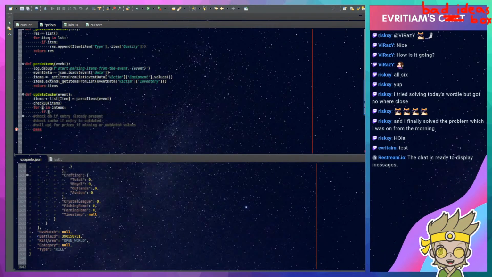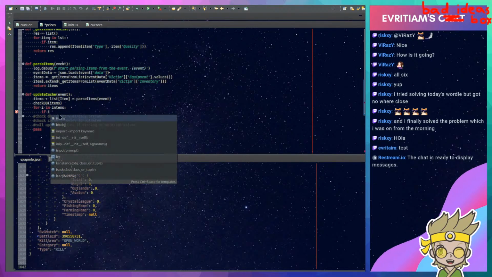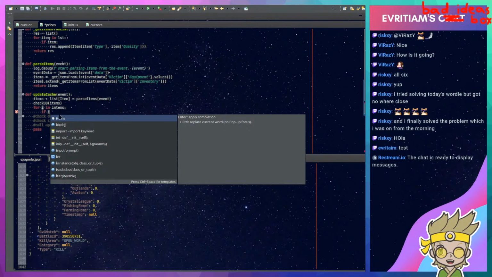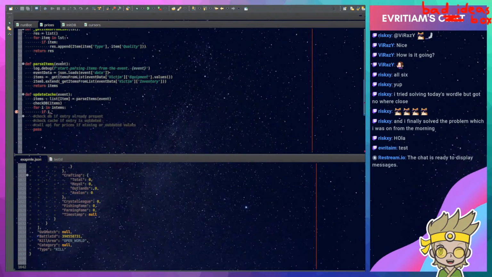item value. Oh no, I can't define its type here. Yeah, it is very annoying. Since I declare its type here, that is a list of items, when I'm iterating over that list, it doesn't understand that the contents will be an item, which is a little bit annoying thing about Python.